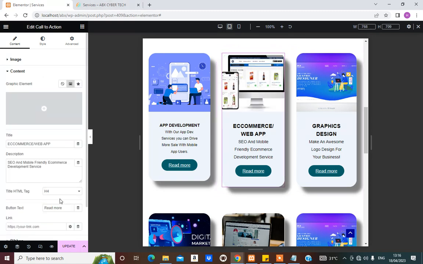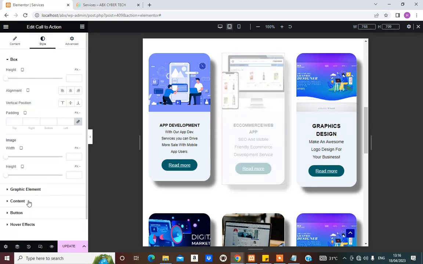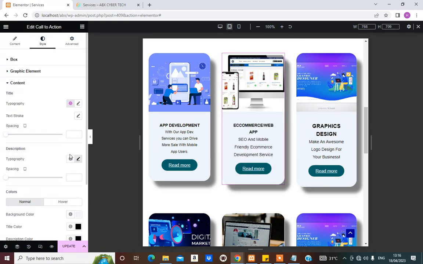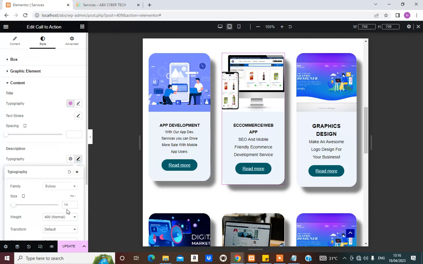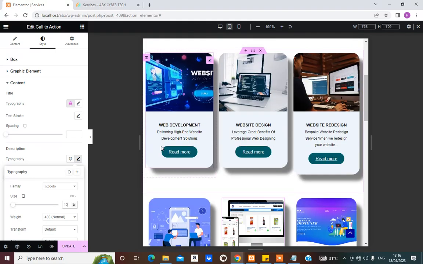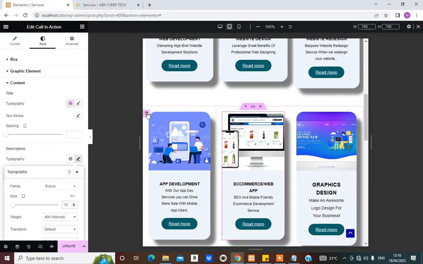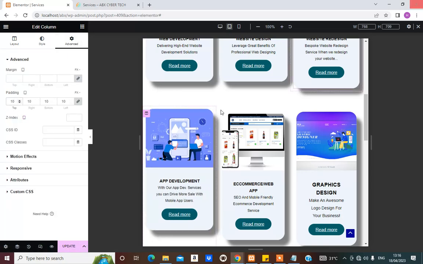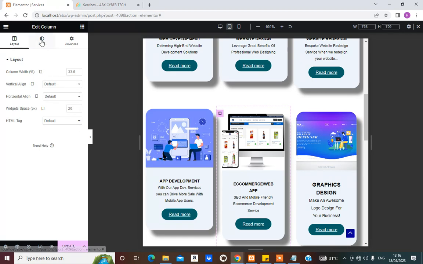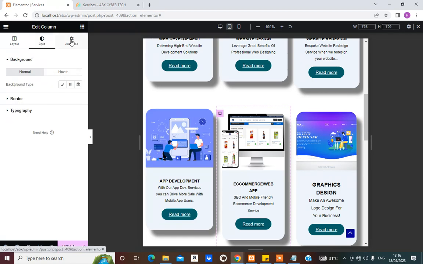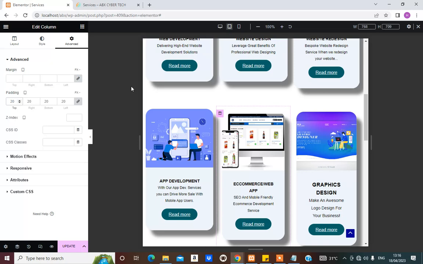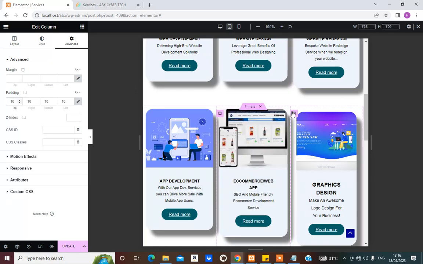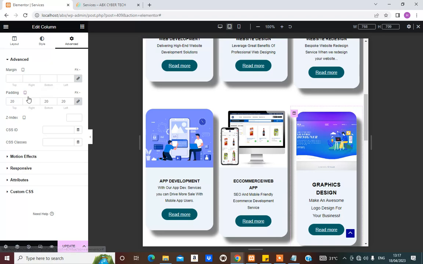Content H6, style, content, description 12. Aha. Padding, we said 10. Padding 10 and 10.